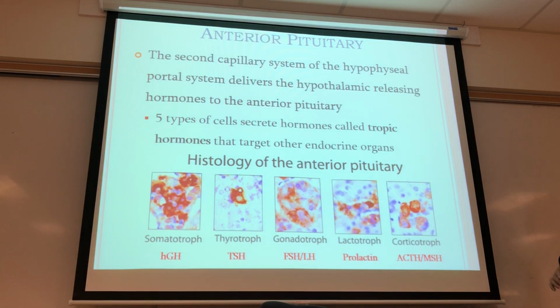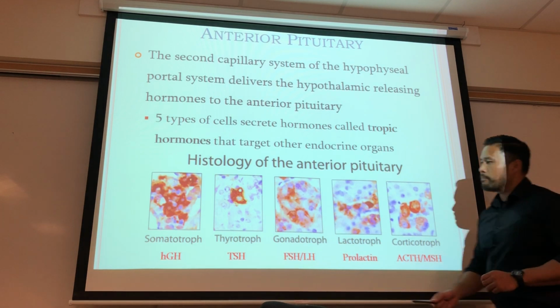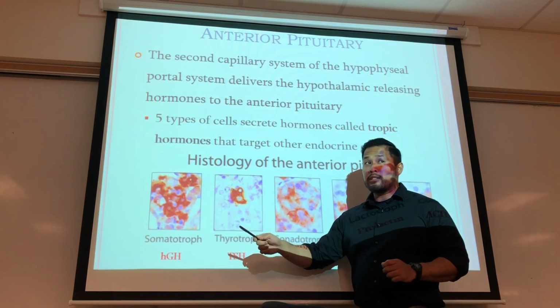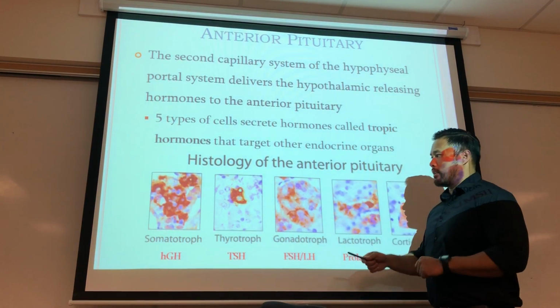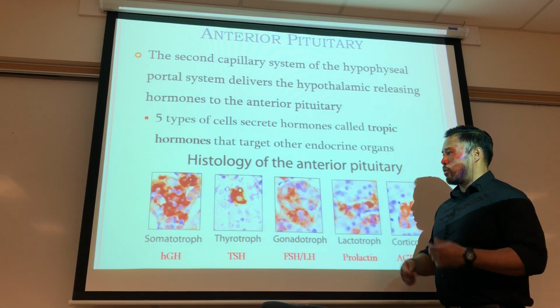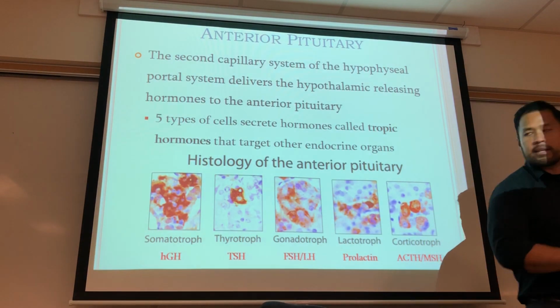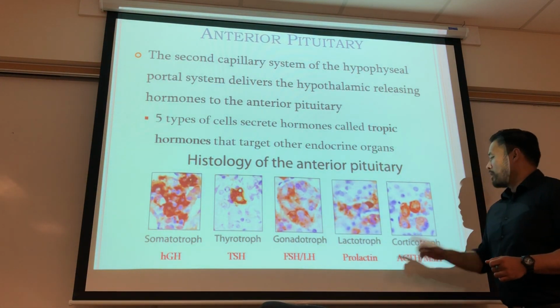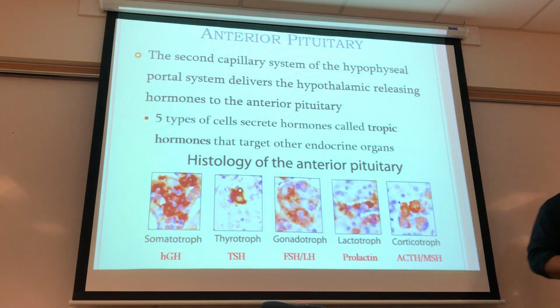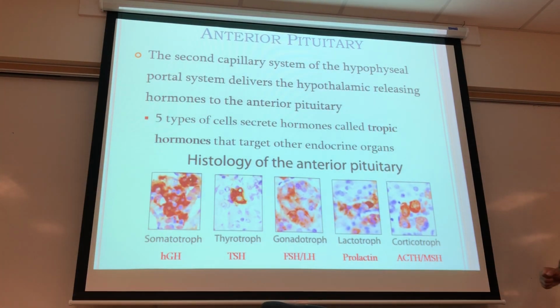The ones that we did talk about target tissues directly. So now we're going from the anterior pituitary out to the target endocrine organs or the tissues. Human growth hormone targets bone and skeletal muscle mass. We have our prolactin that targets our mammary glands, and our MSH, our melanocyte stimulating hormone, that targets the melanocytes in the skin as well as the hair and any areas that we do display any pigmentation.